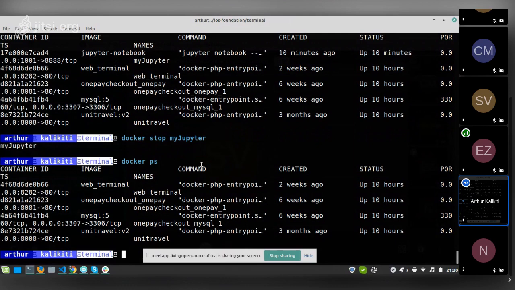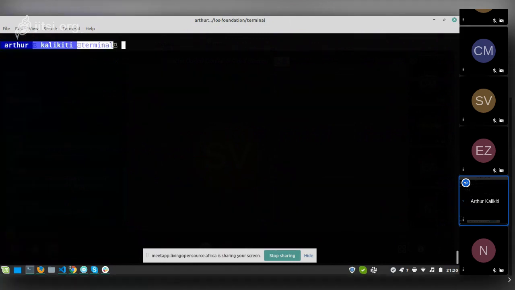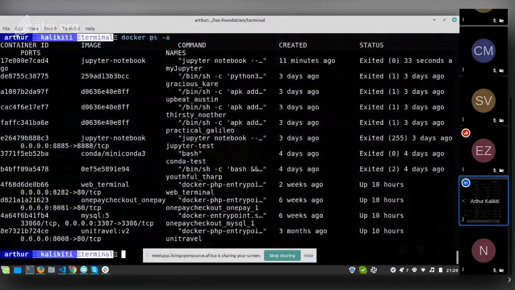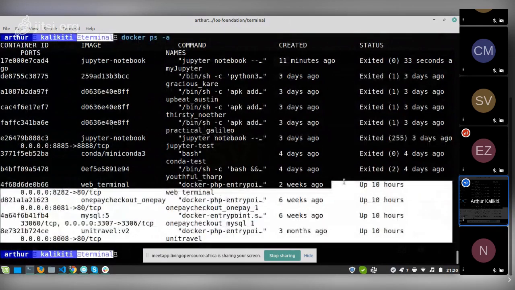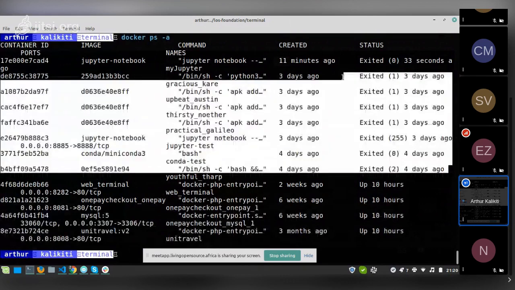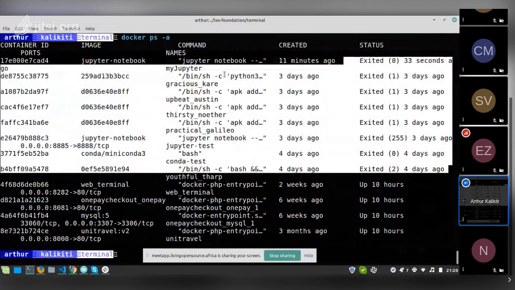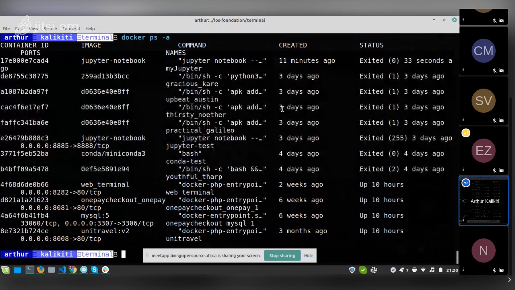Now here's another thing. Whenever a container crashes, let me show you something. If I do docker ps -a to list out all containers, I've got containers which are running, these ones here, but then I've got also containers here, the ones that are saying exited, because this crashed or something wrong happened, or there was some error. But then they are still there, so sometimes they do take up a bit of your storage. So you might want to actually remove them.